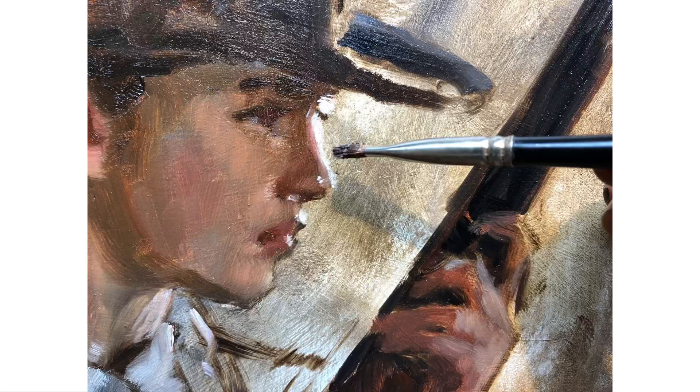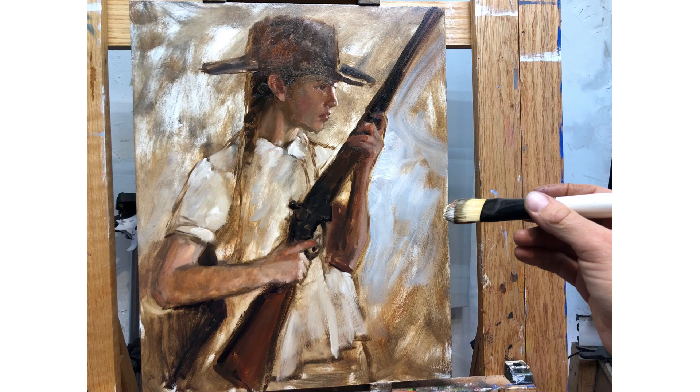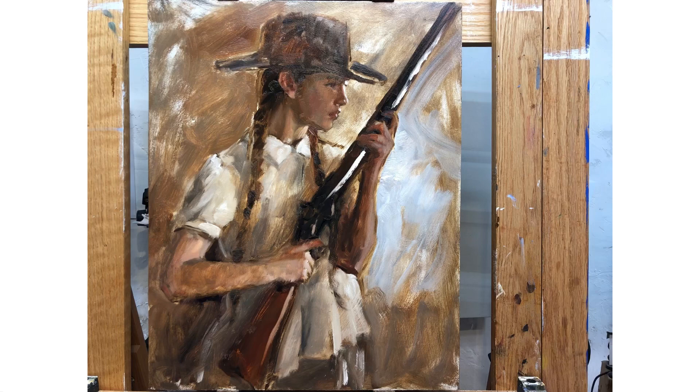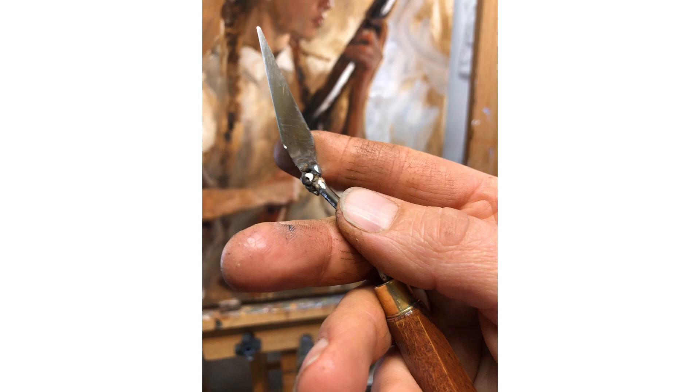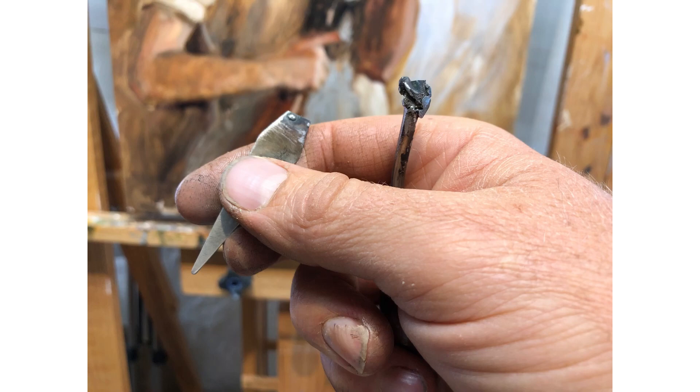Just some minor touch-ups on that nose I mentioned earlier. Now I'm going for a bigger brush again, starting to go into the background color — just sort of playing at this point, going from light on the right side to dark on the left side, playing with where the light is coming from. Now that I've got that, I can go in with a palette knife — this is sort of the last thing I do in a painting, just for texture. I started playing with random shapes and textures. And then I broke it. You could see I actually repaired it once before, but that's no good — I already tried welding it. But I do have another one; I've got five or six of these.